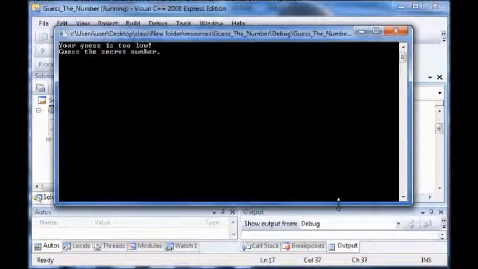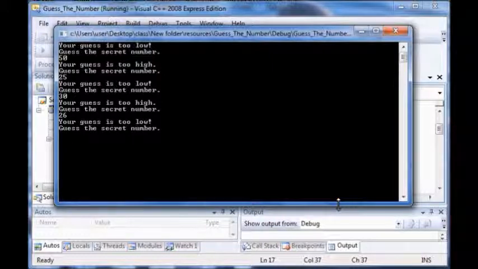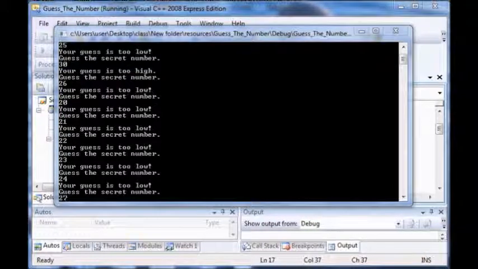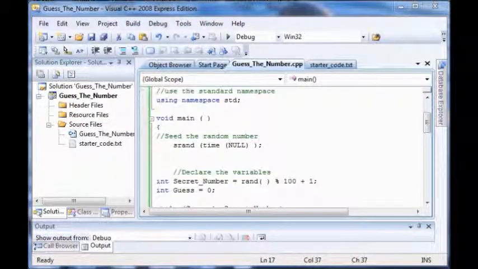So I'm going to guess the secret number. I'll put in 50. Too high. Do 25. Too low. Put 30. Too high. 26. Too low. Okay, 27. 28. It was 28.